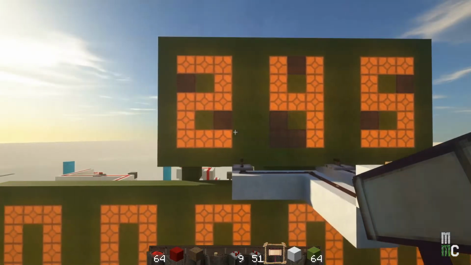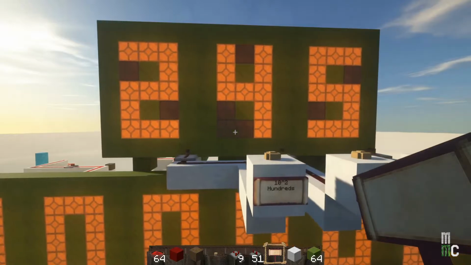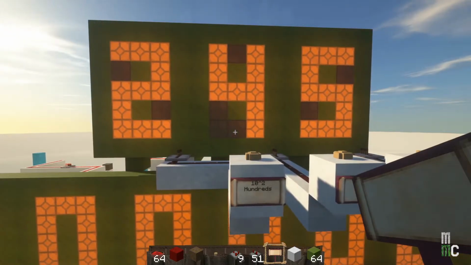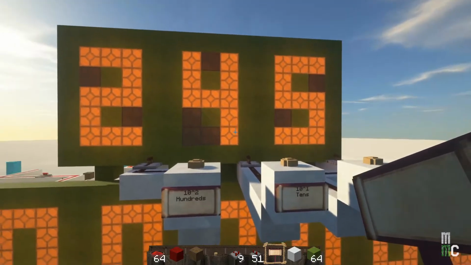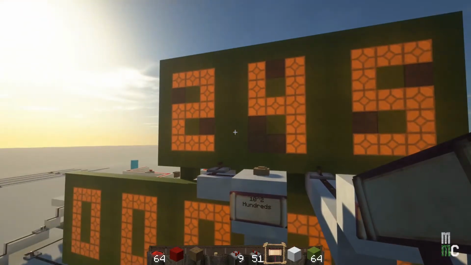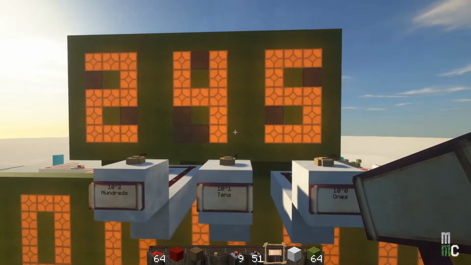If I had another one over here, of course it would be 10 to the 3. That would be 1,000 because 10 times 10 is 100, times 10 is 1,000. So every time I move one from the right to the left, I'm going to the next power of the base, which is 10. So that's how base 10 numbers work.